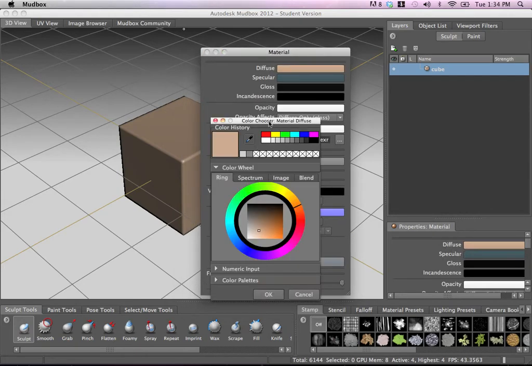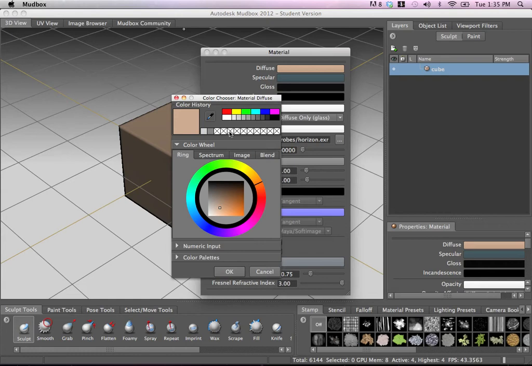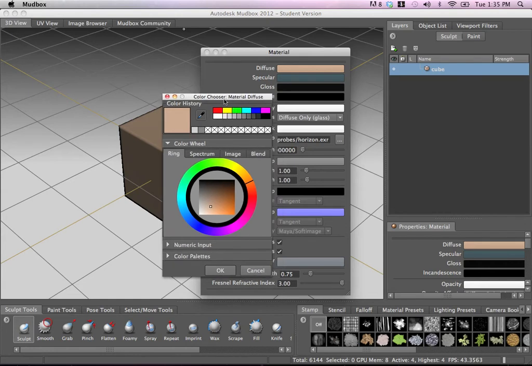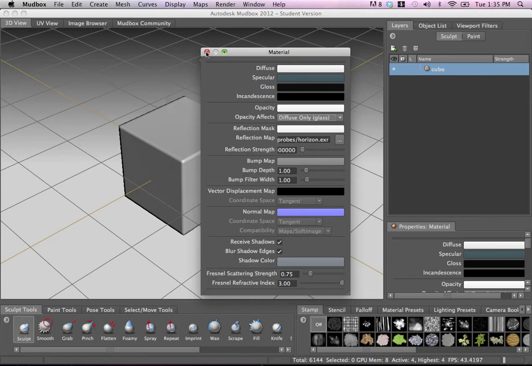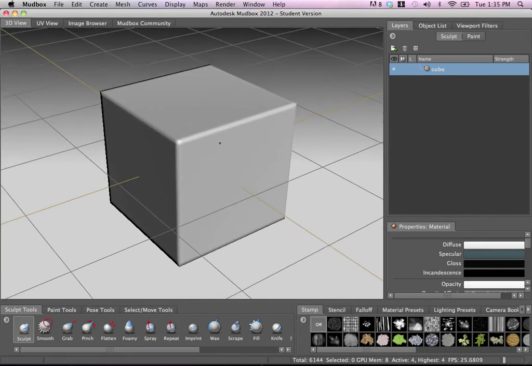I know it's kind of slow. This software is heavier, much heavier than Maya in its response. So while I'm recording now, it might take a while sometimes to calculate even simple things. So I'm going to make sure I use a light. Let's make a light material here. Okay, so we can see it better.